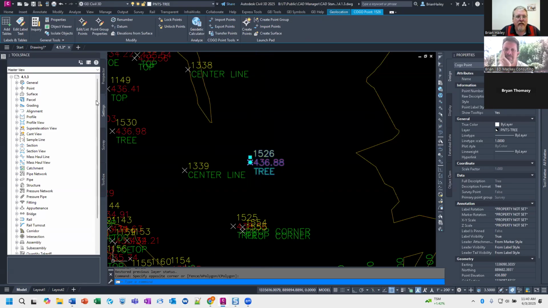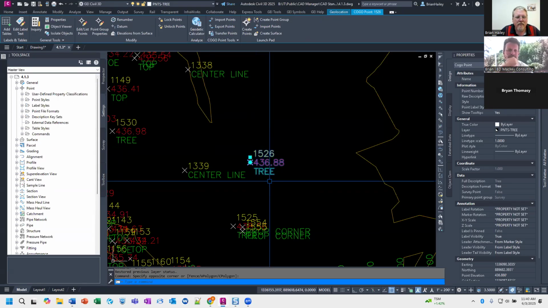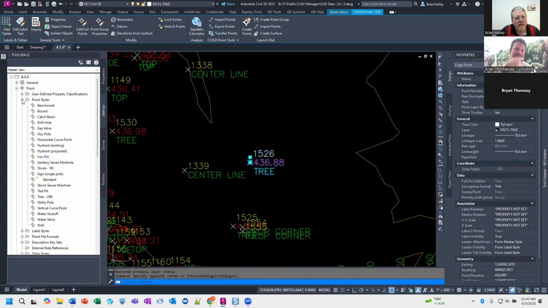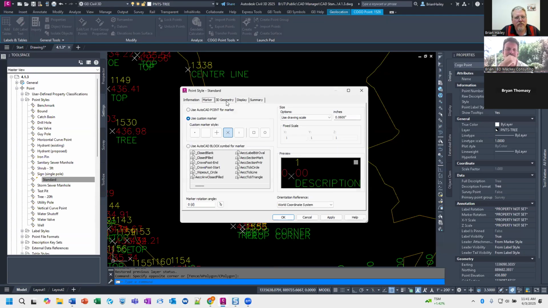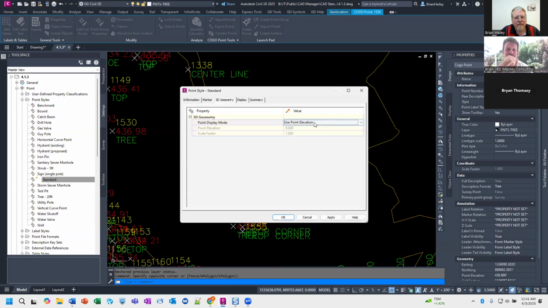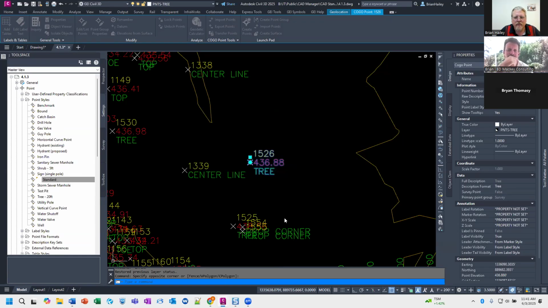But where is that setting? Where do you change the point display? Is that the style? I believe it's in the style. It depends. If the style is hard coded onto the point, you're going to have to go into the point itself and change it. Or if it's set to geometry, there it is. Whatever point group it's assigned to. So within the point style, you can tell it to flatten the points to an elevation. So I'm going to flatten these to elevation 0.